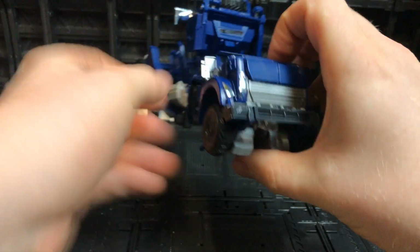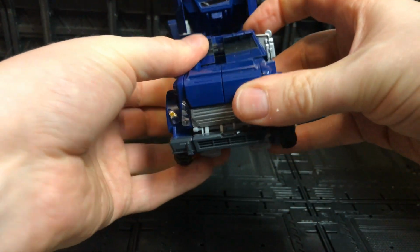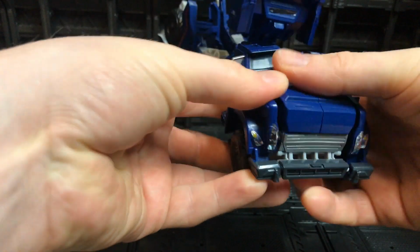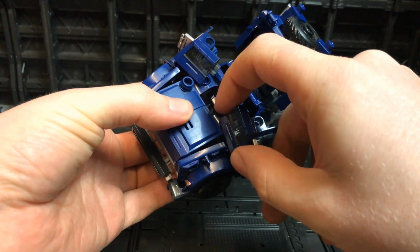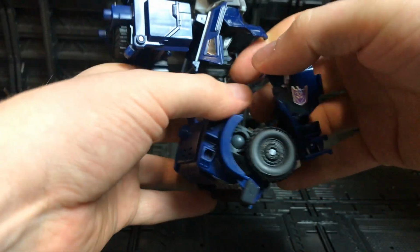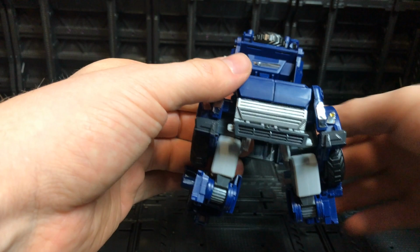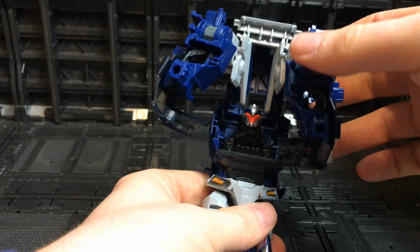swivel around with the hips, and then we can start to work around the front here. So we can do this just by separating out this, and it's quite clever, the little transformation pieces that we have here. We just need to make sure that we separate everything out correctly, because this doesn't have much clearance on this section here. So you want to separate it out and then kind of bring it out there. So bring it out and round. So these are on hinges, but you just want to make sure you've got enough clearance here, because they fit in nicely, but there's not too much clearance. Come around the back then, and you've got this little tab to go into here, and that will just lock into the back. So there's his back done, and then we can start to work on the top here.